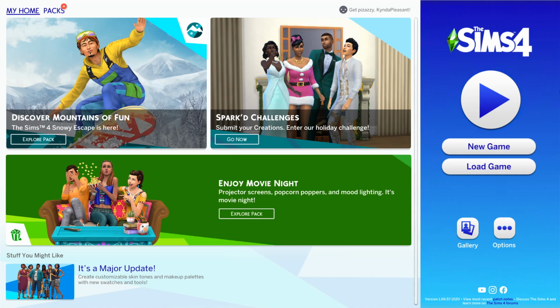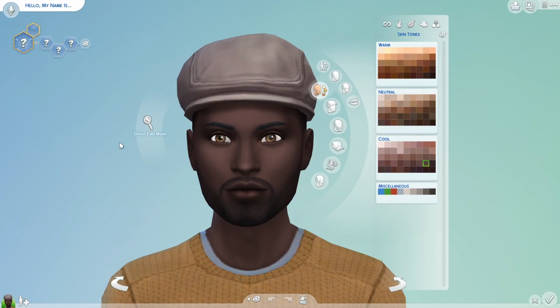I hardly ever do this, especially on an English channel, right? But I really want to point out some things about the new patch and the game in general. As you probably know, we got new skin tones, something a lot of people have been waiting for. They announced it months ago and it's finally here. Overall, I think this is a fantastic thing. This is definitely something that we really needed.